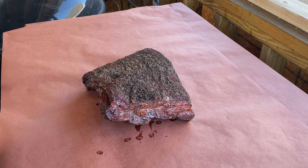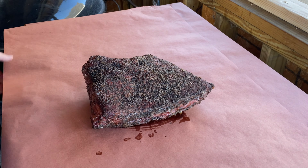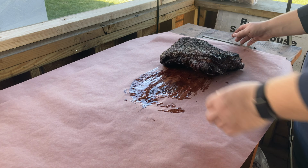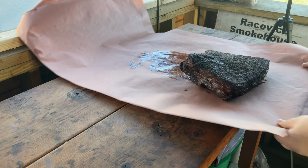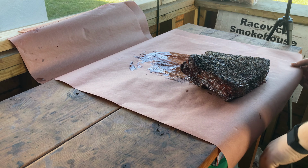So I have 2 pieces of butcher paper. I'm gonna go ahead and rotate this, get this back, and we're just gonna wrap this like we do a brisket. And I'm gonna wanna maintain fat side up, so I'm gonna give 2 rolls. We've got fat side up right now, then it's gonna go down, and then back up again. That's when we're gonna make sure it's finished wrapped.